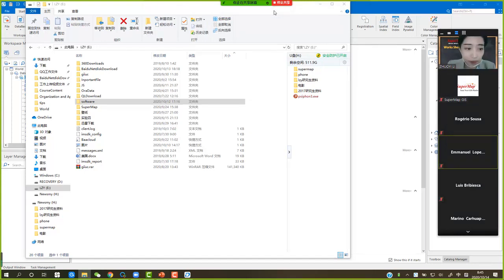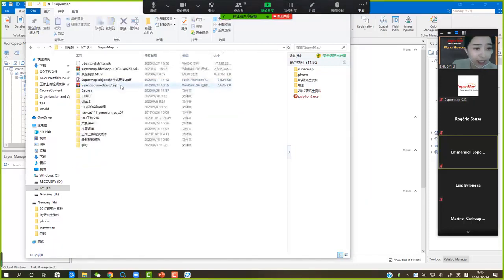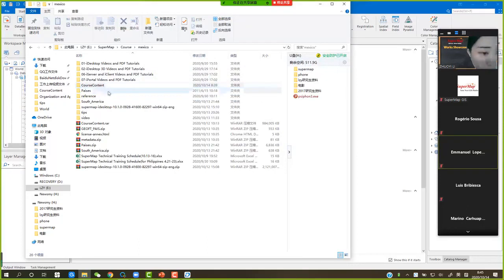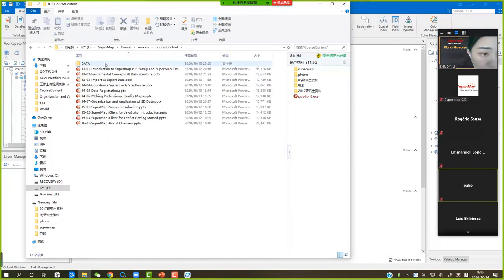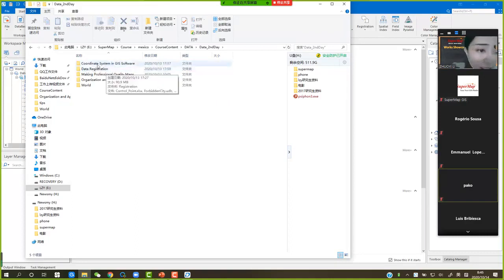Let's look at the file of the data that we sent you by email, maybe in the folder making professional quality maps.